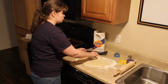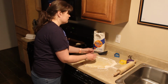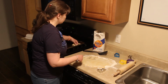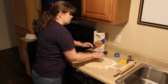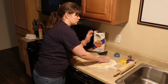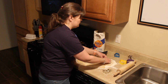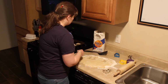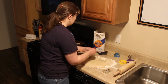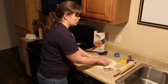Again, if you don't want to make shapes or you don't have cutters, it's totally fine. You can just roll it out and then use a knife and cut it into nice shapes, or you can use just a regular straight line. The classic Irish shortbread is either a circle or just a long strip of cookie, but I like to make little shapes. So if I'm doing this without a cutter, I try to cut some hearts and everything with a knife. And you're going to keep doing this until all your dough is done.